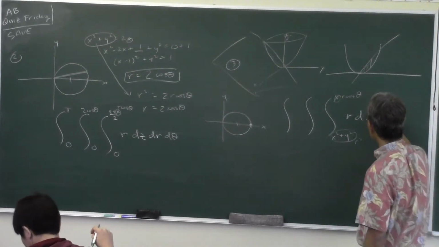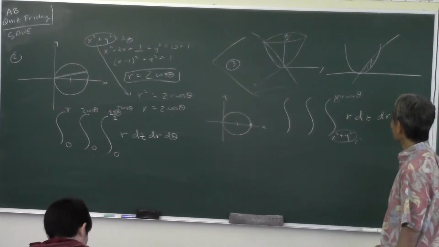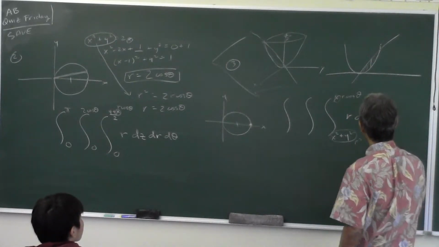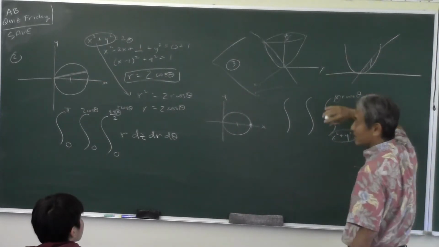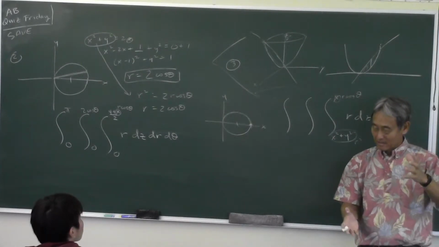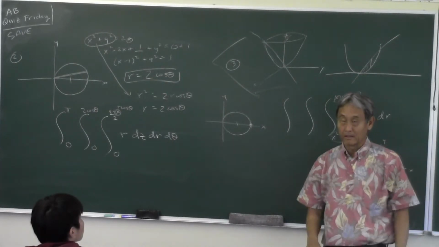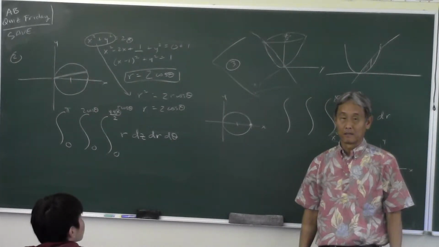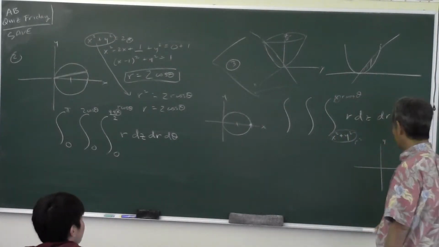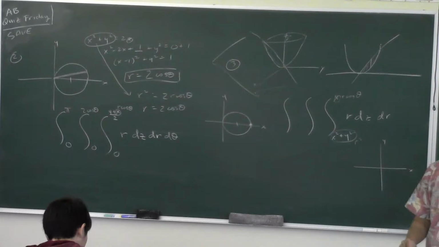Okay, next we're going to integrate with respect to r. Now, if you mash this down onto the xy plane, what are you going to see? Can you imagine what it looks like? You've got a paraboloid and then a plane cutting it like that. If you're looking at it from the top, what do you see in the xy plane? Semicircle. An ellipse. A circle. Is it exactly a circle? Yeah, it is.